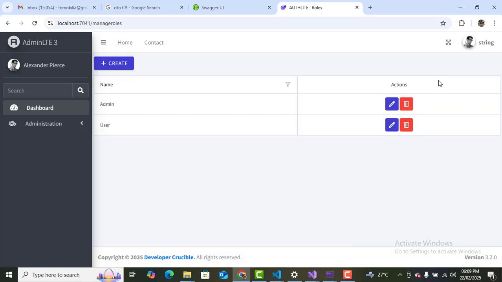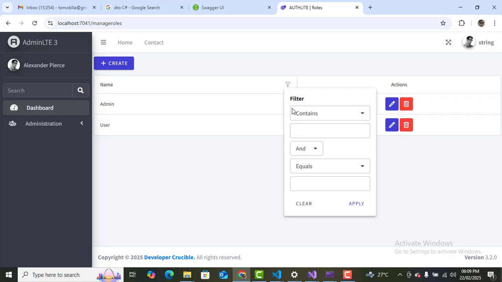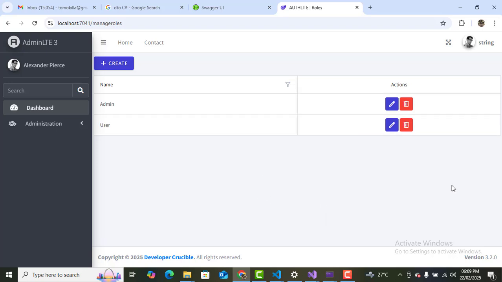So you can see this is the notification that Radzen is giving us, and it is very rich. You can do a lot of stuff in terms of trying to search. You can see you can apply, you can clear, all of that is available. Again, you can delete this. So that is for the roles.